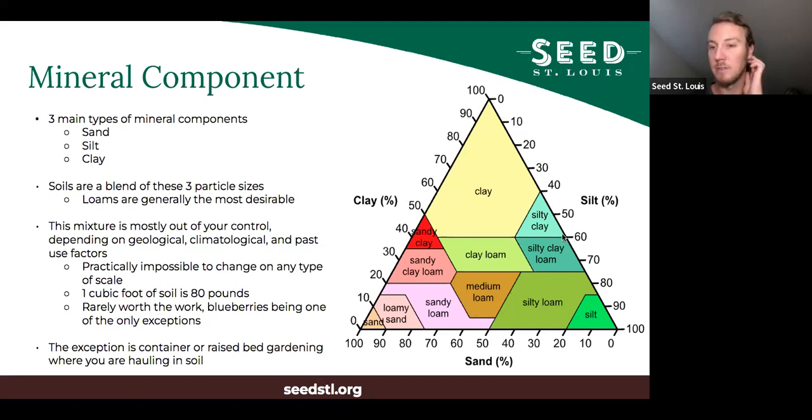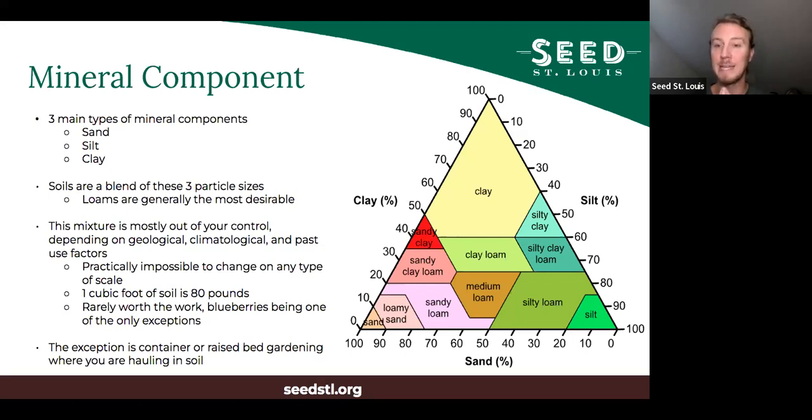And there's these charts that people have made to tell you that. So if it's 100% just stuff in the silt category, you have a silt soil. But if you have something that's 30 to 40% silt and 60 to 70% clay, then you have a silty clay loam. And so there's all those different things. So when people say those terms, that's all they're talking about: the blend of those particle sizes that make up the mineral part of your soil.